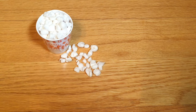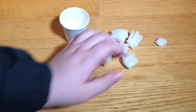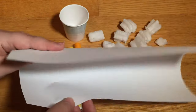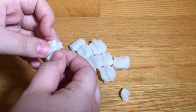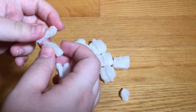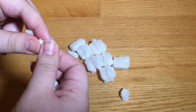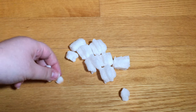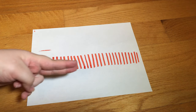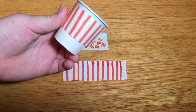To make this adorable tub of movie theater popcorn, you need a small cup like a dixie cup, more packing peanuts or you can use cotton balls, markers for decoration, and paper to make the logo. To start off we're going to rip the styrofoam and roll it into little popcorn sized pieces. They don't all have to be the same size because popcorn is not all the same size — you just rip it and roll it into a little ball to give a bit of texture and there you have your piece of popcorn. Repeat this until you feel like you have enough. Next I decorated the outside of the tub by drawing red lines and cutting it out.